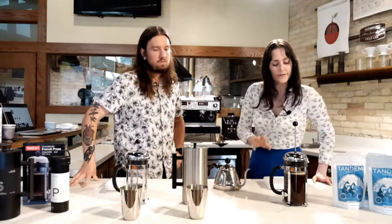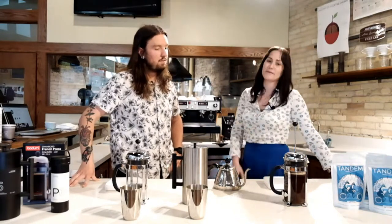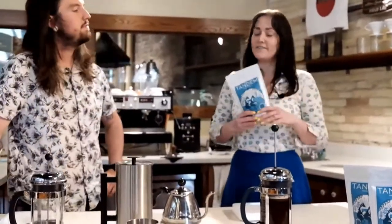This is going to brew for three minutes total now. We can talk a little more about the coffee — Tandem. Not only are these bags super cute, this coffee is incredibly delicious. It's a composition of coffee from Brazil that is medium roasted. This coffee is brought to us from our partners at Carmo Coffees. The farm the coffee is from is Alta Vista, which is Robson Vilela's farm in Minas Gerais. We've been purchasing coffee through Carmo for about five years now, and I really enjoy this partnership. Their coffees are incredibly sweet, clean, and juicy.